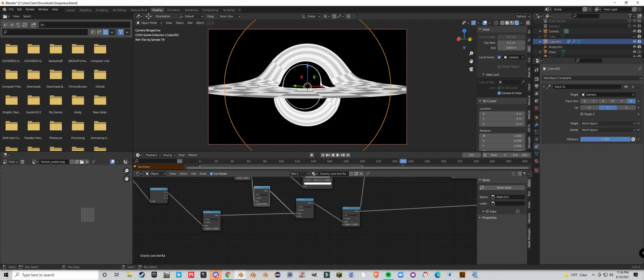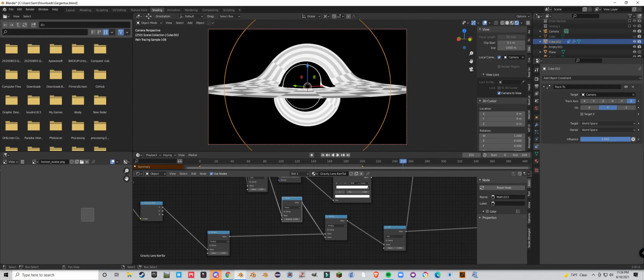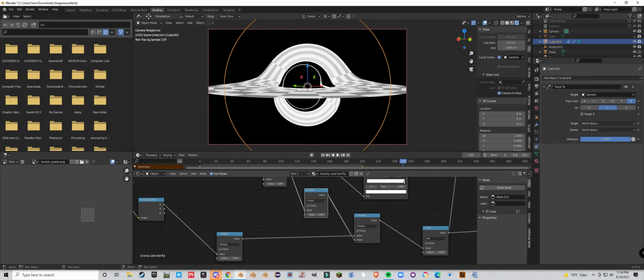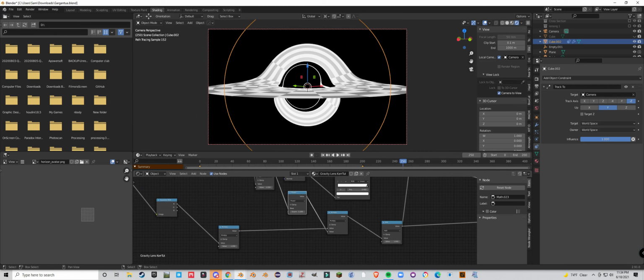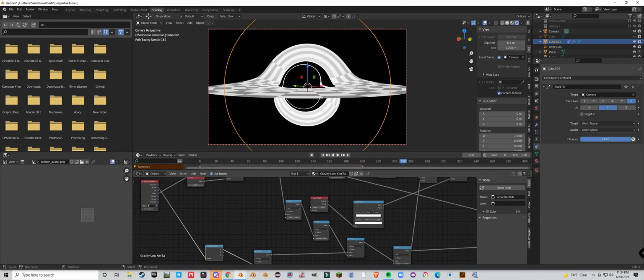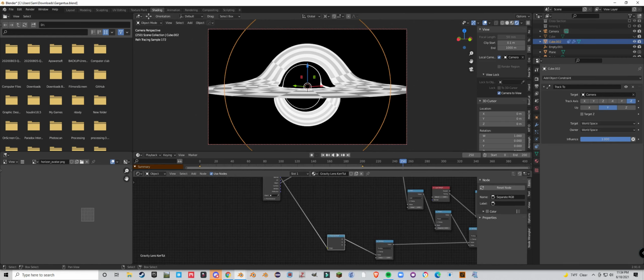If the direction of the light ray is going with the direction of the spin, the black hole sort of, I guess, helps it out. So it has less effect. But if it's opposing it, the black hole's influence sort of slows it down, I guess. And so, unfortunately, in Blender, we can't really get the direction of light rays when it's being refracted. So we've had to approximate with the position.